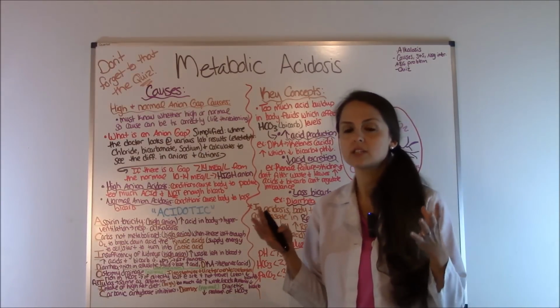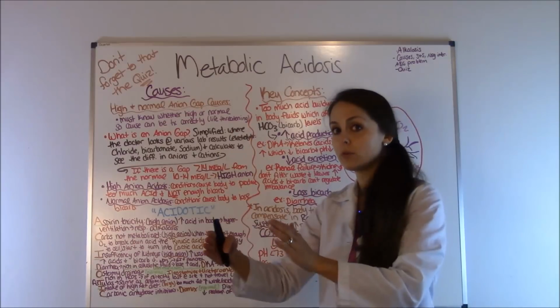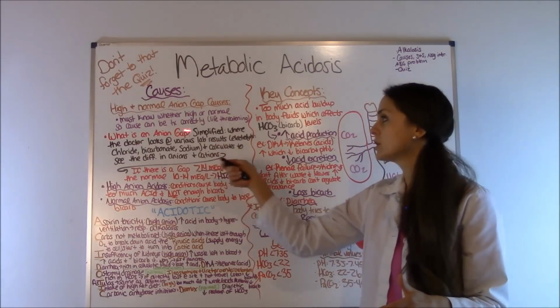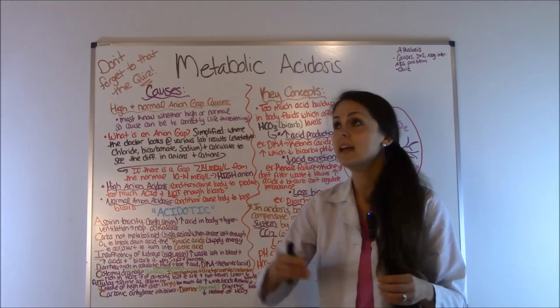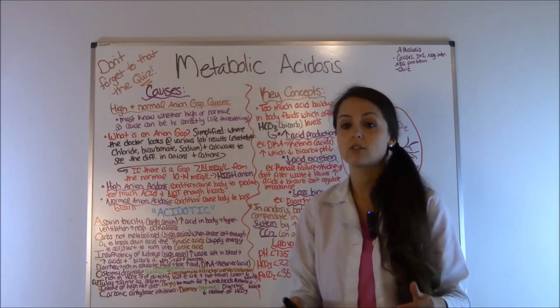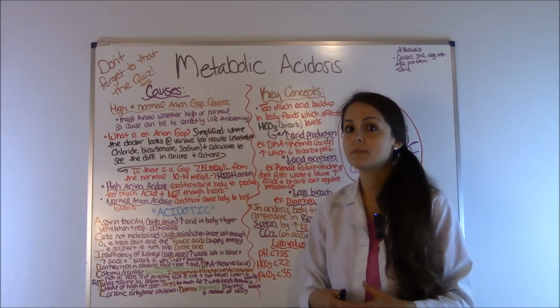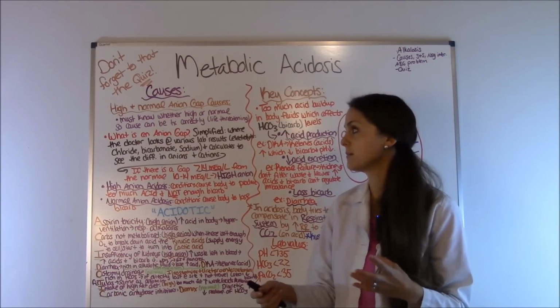And the reason that it's so important to know if the patient is in a high anion gap or a normal anion gap is so the doctor can treat the cause, because if they don't figure out exactly what's causing it, like for instance diabetic ketoacidosis, which is a high anion gap, and they don't treat that correctly, this is life-threatening and the patient can die. So they have to pinpoint the cause in order to order the proper treatments.